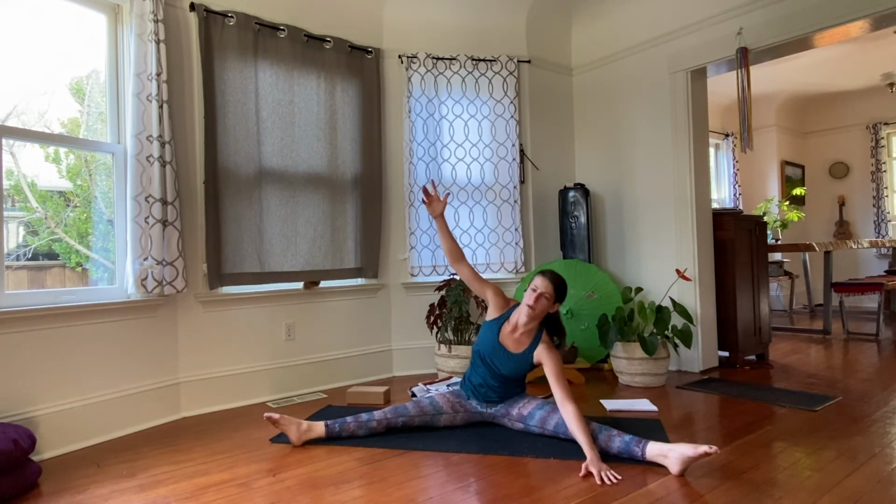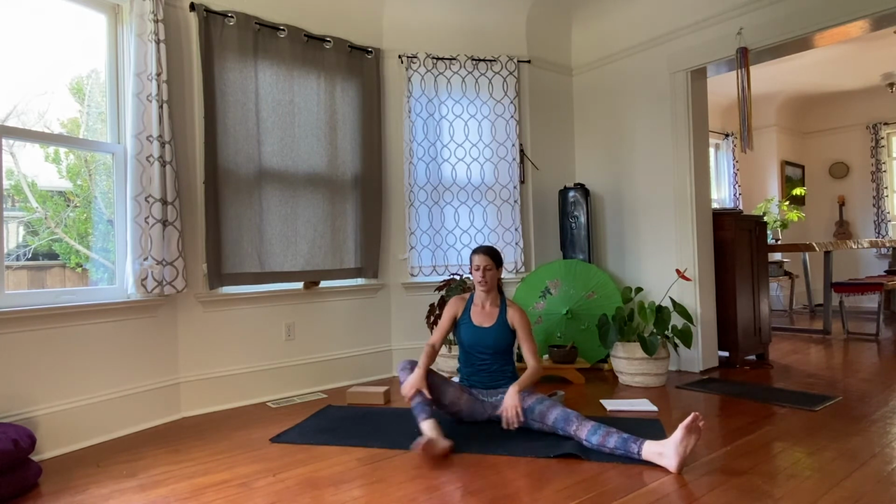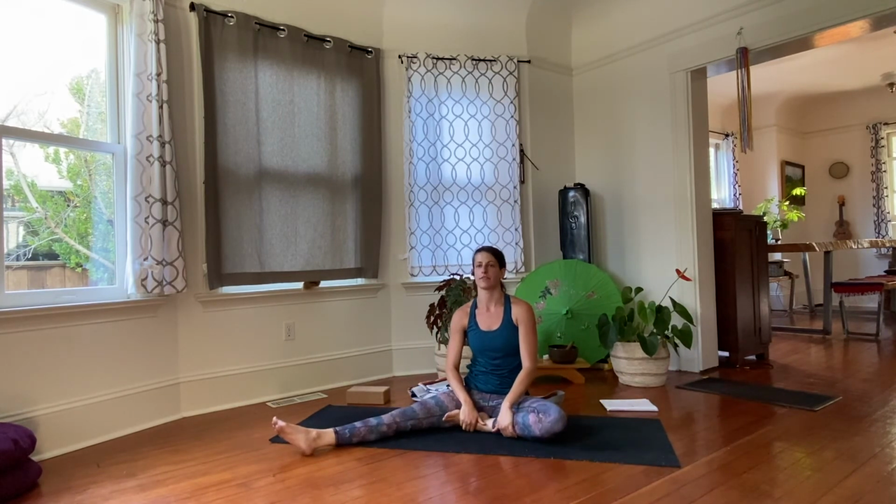Nice and slow, come back upright. And then release. If you're in that half straddle, now's the time to switch it out. Take the left foot in. If you're in the full straddle, stay there. Reach the arms up, everybody.